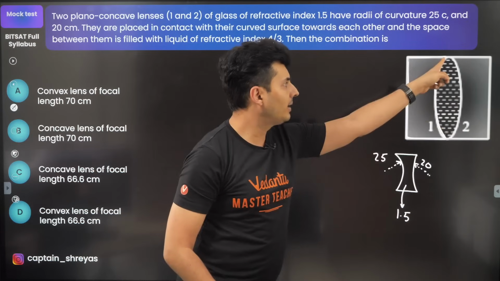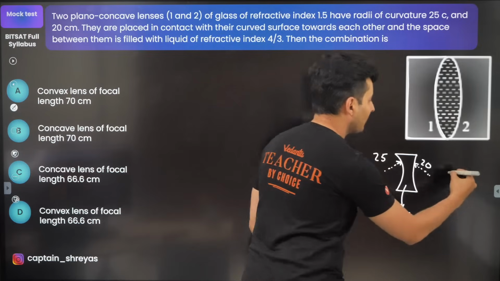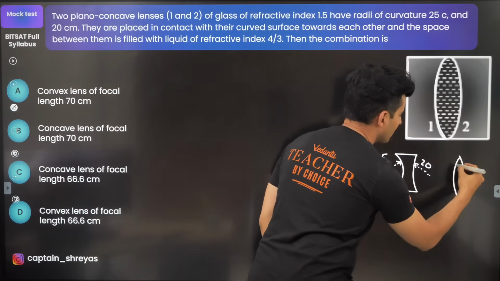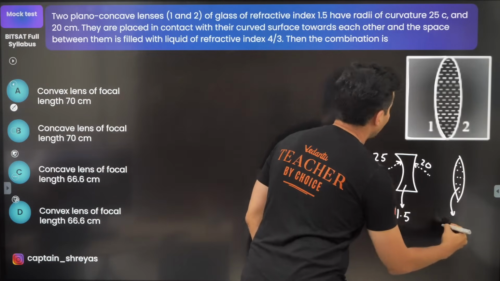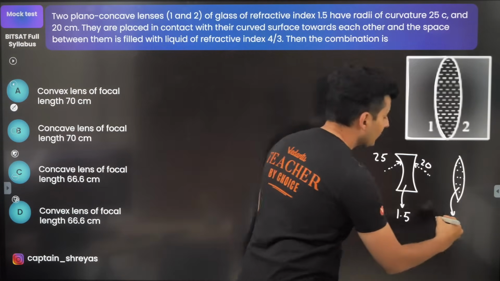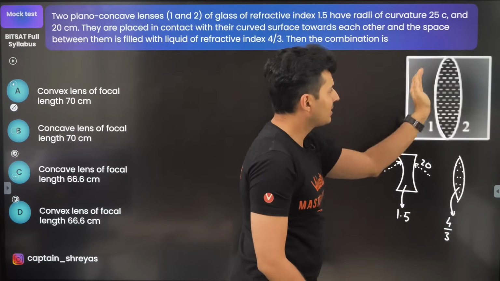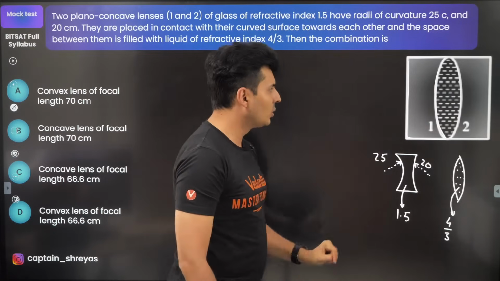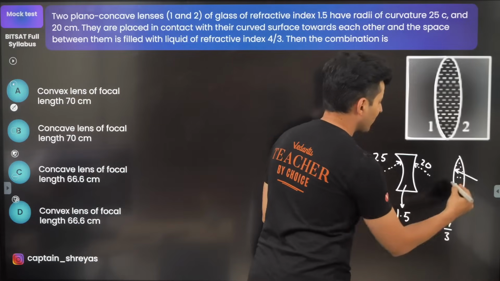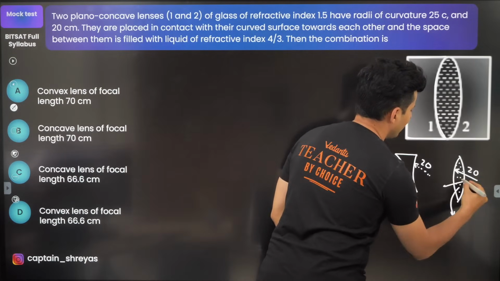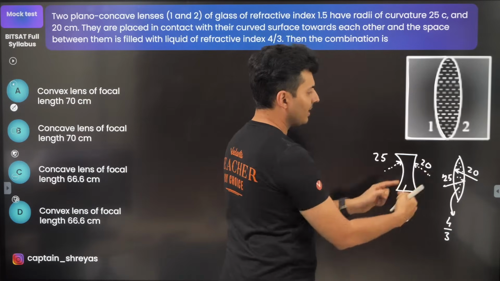Now the remaining part, which is inside, it is like a convex lens but of a different medium. So this part is just filled with certain things, okay, maybe the liquid, and it has a refractive index of 4/3, and the radius of curvature is exactly going to be the same because the liquid exactly fits into that space. So yes, the radius of curvature is just going to be 20 and 25, same thing as before.